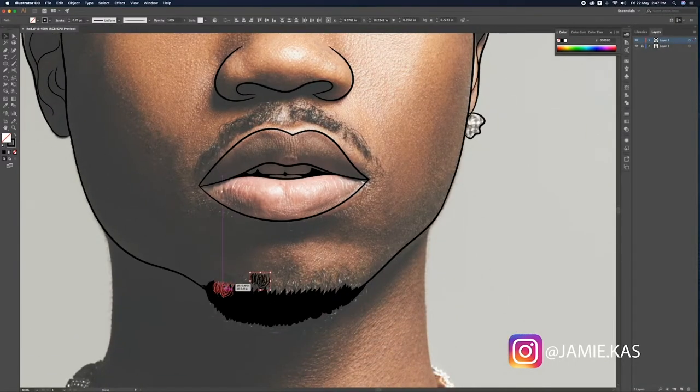Then with our beads, we are going to reduce our brush to the smallest size possible. What I really like to do is create a couple of lines around, then copy all of them and just paste them everywhere so that it really looks the same, and it saves you time.